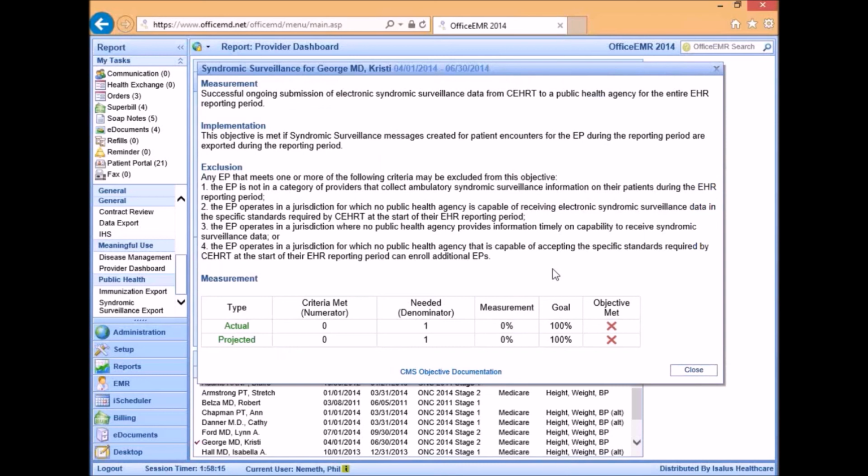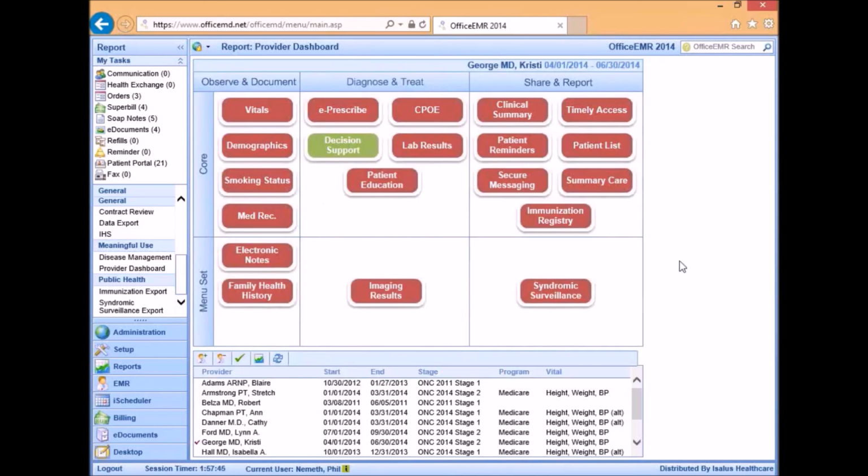Since the situation isn't going to fit for a lot of our providers, I'm not going to take the time to walk you through or explain it in any greater detail, but based on my brief description here, if you think this fits you and your practice and what you do, and you want to get this set up, just quickly reach out to the iSalus Healthcare support team, and we'd be more than happy to walk you through getting this set up and what you need to do to actually meet this objective. Okay? So that is the very last objective that we have there on the menu list for stage 2 of meaningful use, and that's actually the last objective we have on the entire dashboard now for stage 2 of meaningful use.